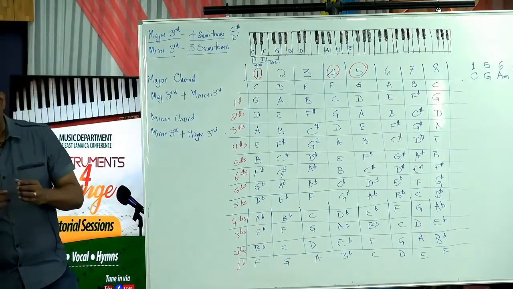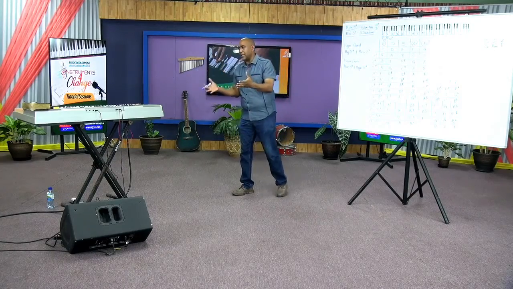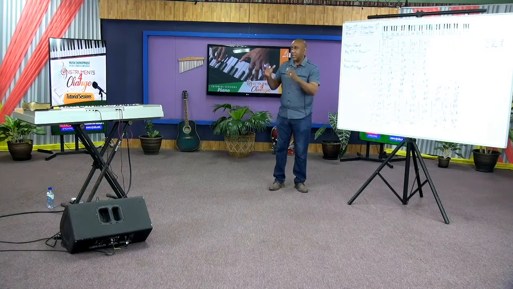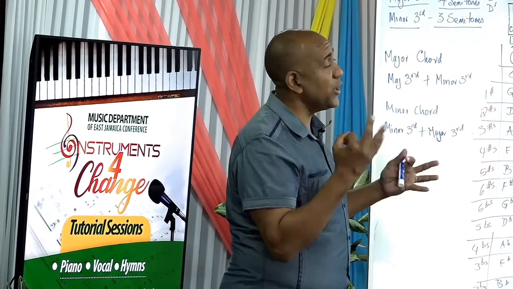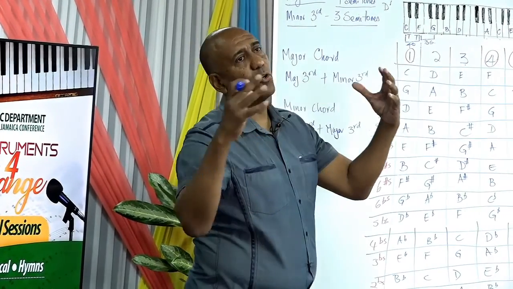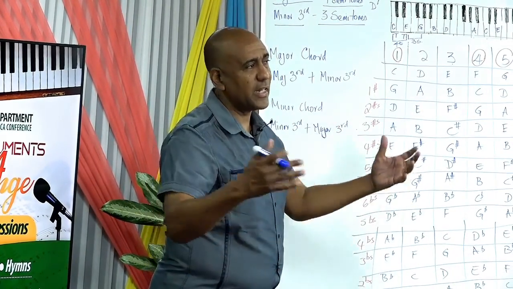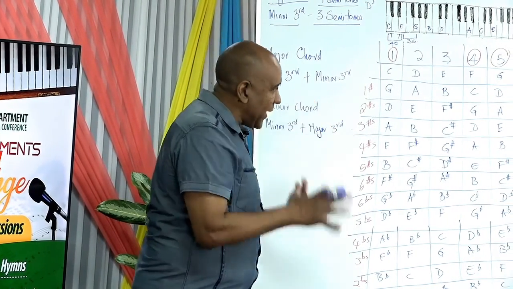Now, we would like to learn what constitutes our major and our minor chords. And we're talking about our triads. Now, triads are 3 chords, 3 notes to the chord. Because you'll have lots more notes to the different chords when you start to talk about the 7ths and the 9ths and the 13ths and so on. But we're talking about the basic chords.